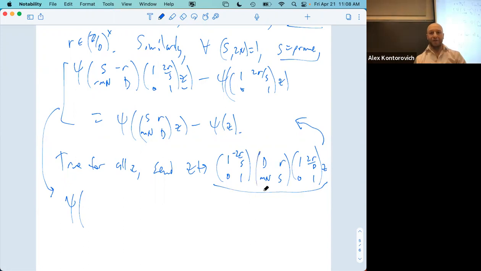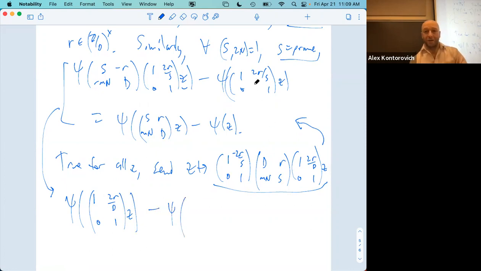So again, I'm going doubly rogue. Hopefully this will work out. Hopefully what I have in mind to have happen is what this is supposed to accomplish. And maybe I got to a slightly different place than the last time I ran it. So that hits that. This hits this and they cancel. And I just get psi of 1, 2R over D, 0, 1, Z. That's this first term.